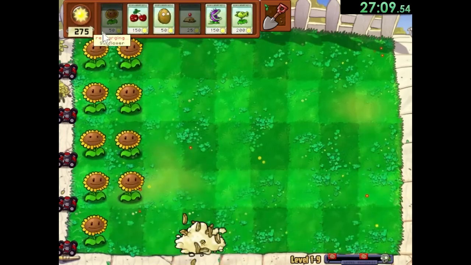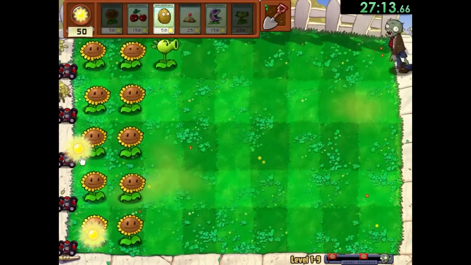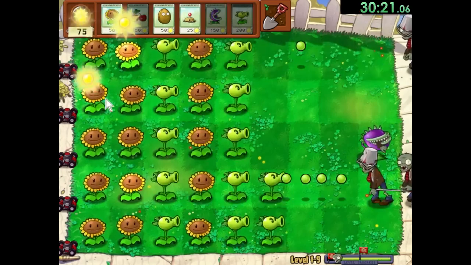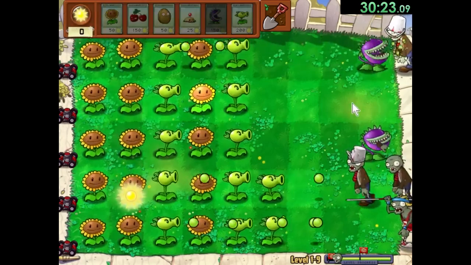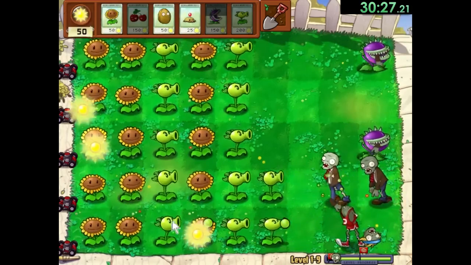Next on to 1-9, we get a hold of repeaters, which we'll start using instead of pea shooters. Repeaters cost twice as much as pea shooters, but they also do double damage, so it's pretty worth it. And all that means is we need to stall just a little bit more at the beginning to get more sun before planting our repeaters and completely demolishing everything.